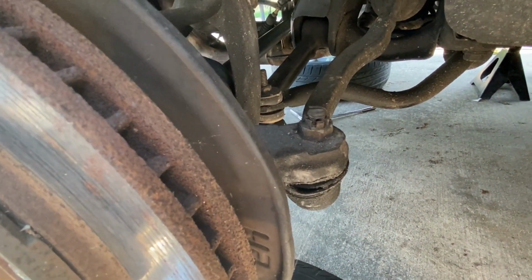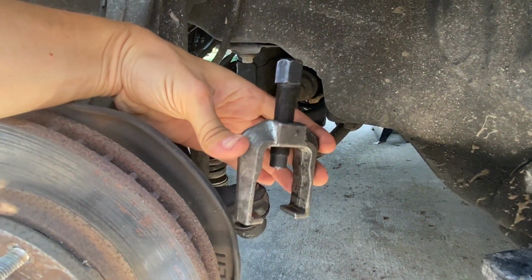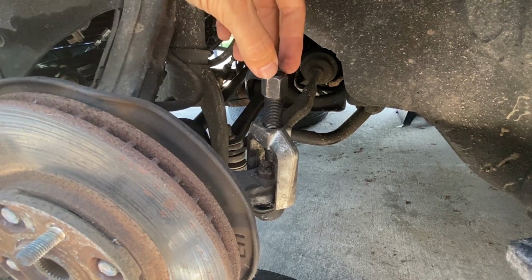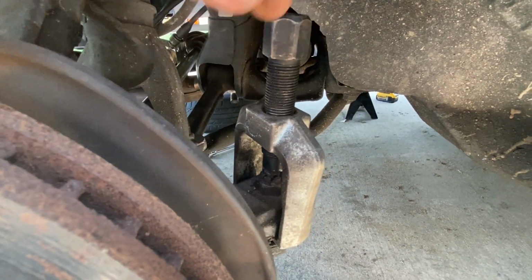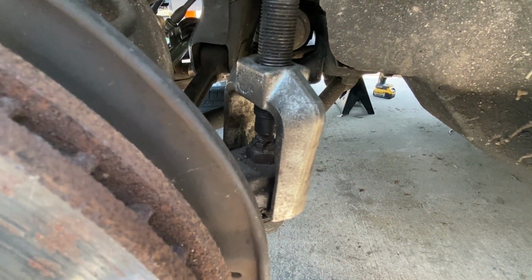Now, in order to get this off, you can either hammer at it, but I prefer to use this pitman arm tool. And what you'll do is you'll put it here on the bottom, take your socket, I believe this is a 19, and then you tighten this on there. And what that will do when you tighten this is it will force that threaded rod straight down and break it apart, and that's what you want.